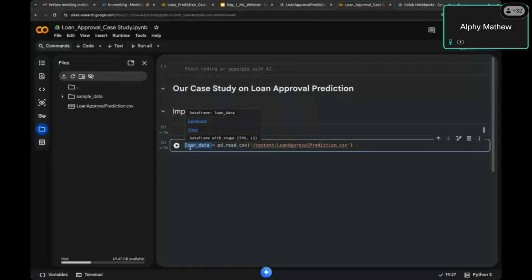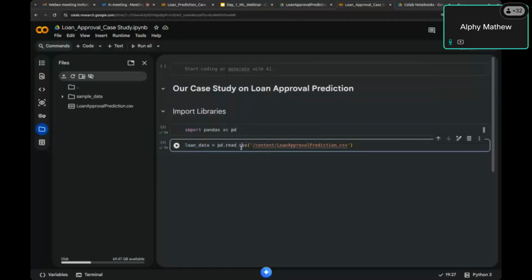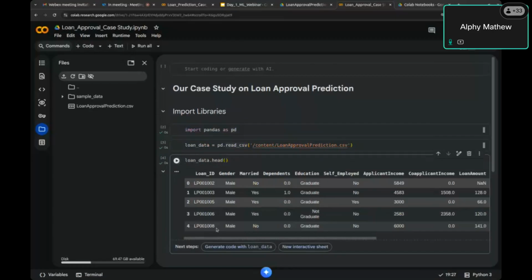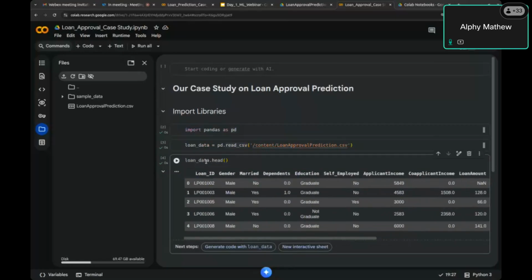In order to see some observations or print some data, what we can do is again add a code cell. Our complete dataset is in the variable loan_data, right? So we can give loan_data.head. This gives the first 5 observations of the dataset. If I run that, I can see the first 5 rows: 0th one, first one, second one, third one, fourth one. So the first 5 rows of the dataset I can see using the function loan_data.head.